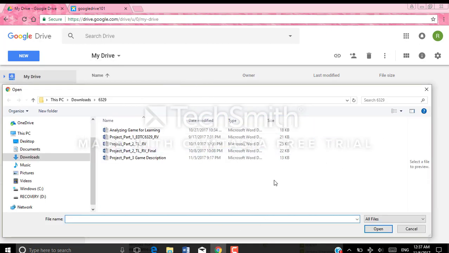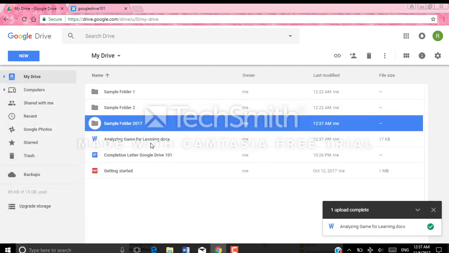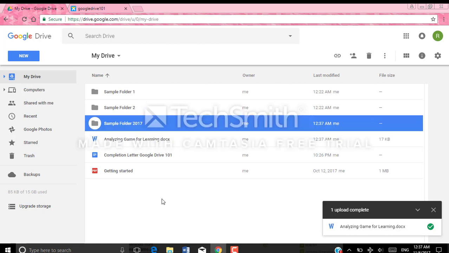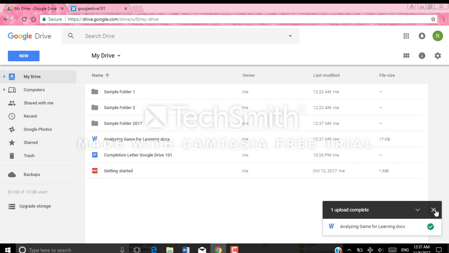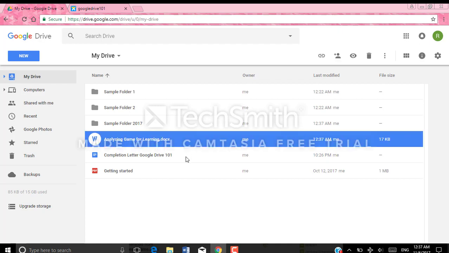And I'm going to just use my personal one, and I will click any one of these. I open it, and there it is. Okay, now if you notice, here's a notifications icon, we can X out on that. If you notice that I clicked on the file that I just uploaded, up on the right hand side are a few new icons, and I'm going to explain each and every one of them.